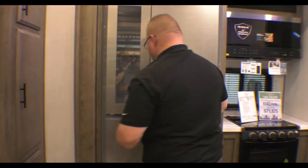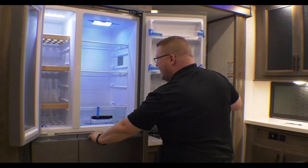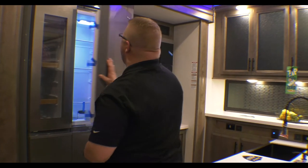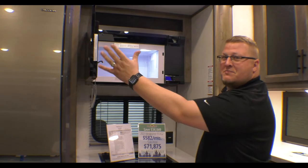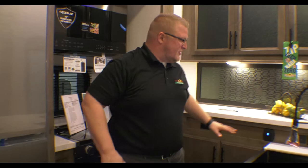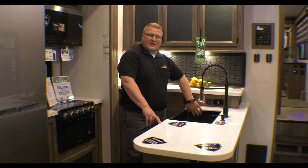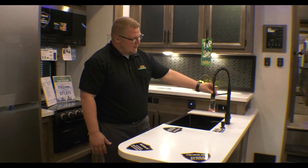Let's take a look at this refrigerator — it's got a big window so you can see all your stuff inside, and plenty of drawer space for the fridge and freezer. Just a different look on an RV refrigerator. Then you have your big 30-inch residential microwave, which is pretty massive especially for a camper. That sits right above your cooktop, and this is equipped with an oven as well. Your kitchen area has solid surface countertops, so you can put hot pans on these without worrying about warping. Then you have the big stainless steel undermount farm sink, so you can get bigger pans in there, and your sprayer right in your faucet.